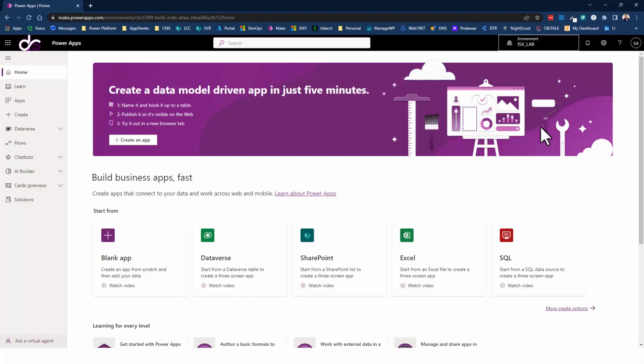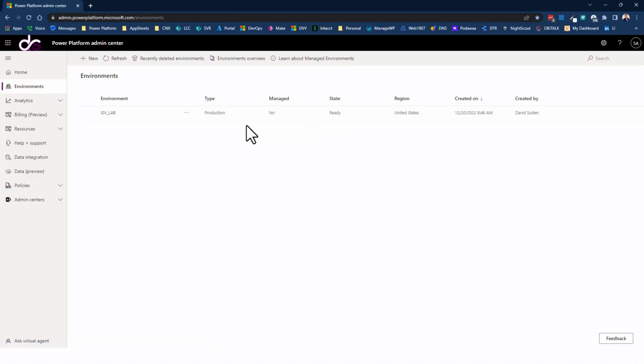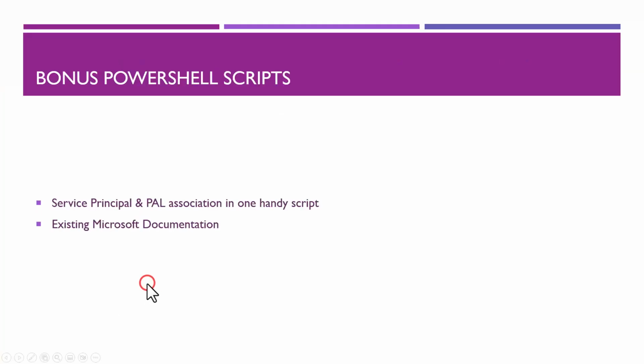how to use it on the Power Platform, how to use it in Azure. And if we just kind of went back to the admin center here, and I go under environments and circle back, I do want to take this because now we're in the bonus section of essentially our presentation here. So I guess let me go over to the slide deck.